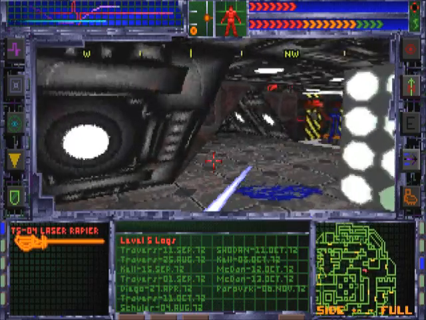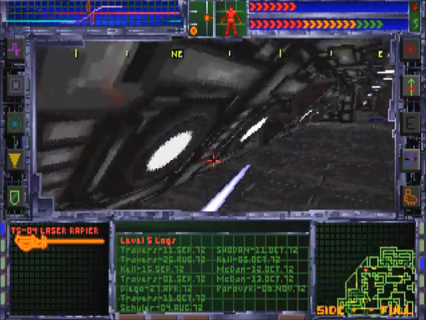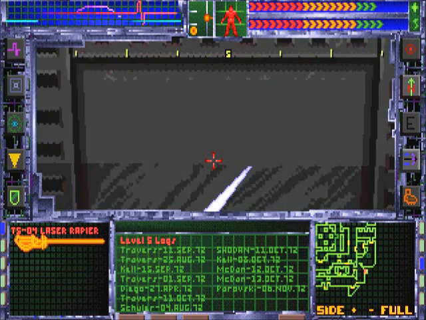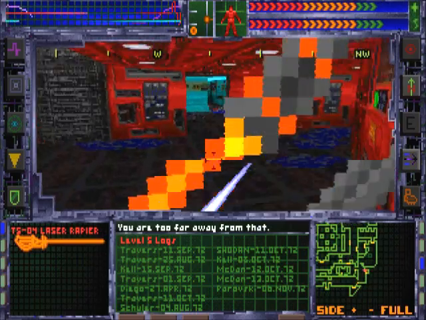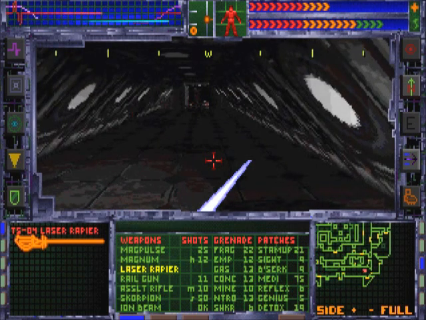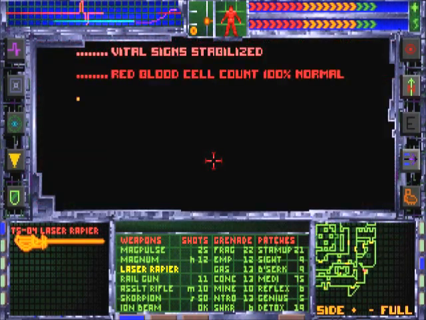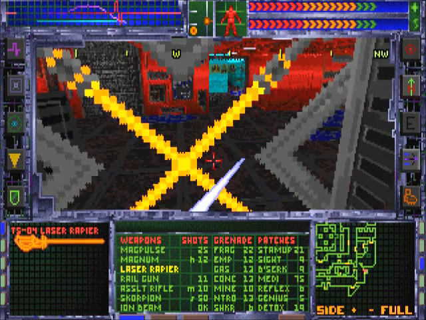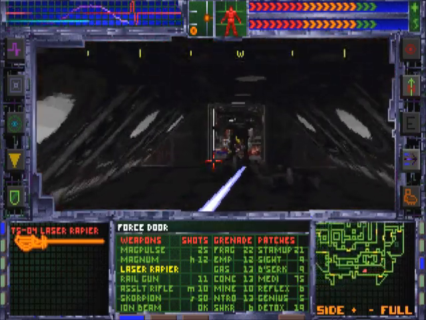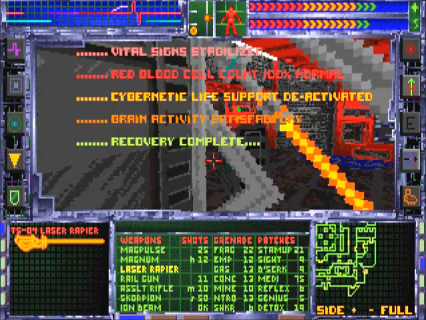Six hoppers have spawned in the corridors. I've killed two of them. I'd like to find the other four, since I set the reactor to destruct. Security 2 bot. Three of those have spawned in. Shodan's not happy with us.